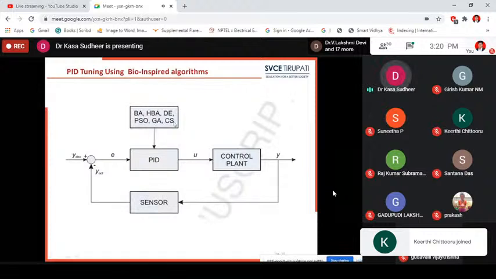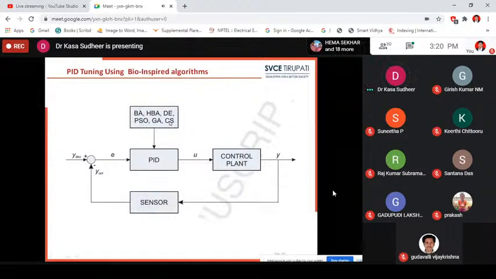They used all these algorithms for selecting the best values of Kp, Ki, Kd. These are the 3 values we need to identify for minimizing the error. That is called tuning.